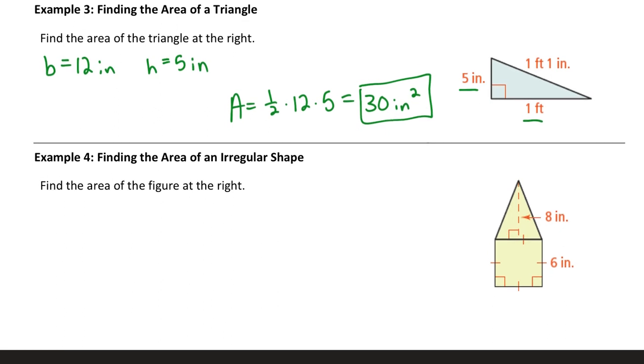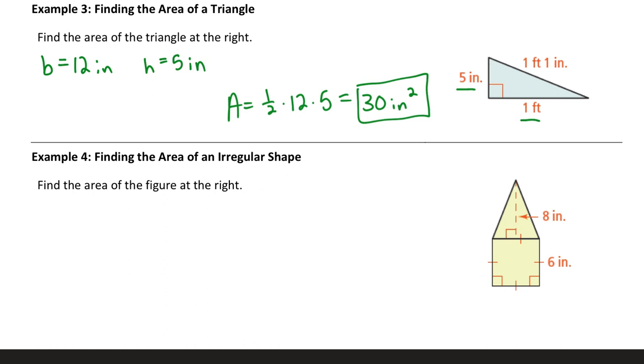In example 4, this is just combining both of our area formulas. So all we do is take the area of the triangle and we add it to the area of the square at the bottom to find the area of the whole figure. So it's understanding that for the area of the triangle, that's going to be 1/2 times, and I know the base isn't written there, but these markings mean that this is a square, so the base is 6, the height is 8. 1/2 times 6 times 8, 1/2 times 6 is 3, 3 times 8 is 24. That has an area of 24 square inches.